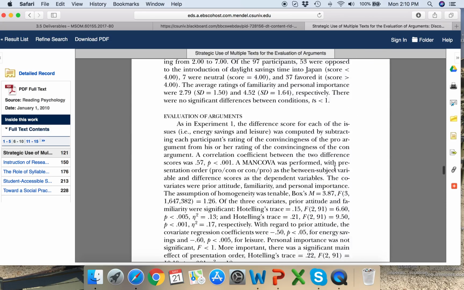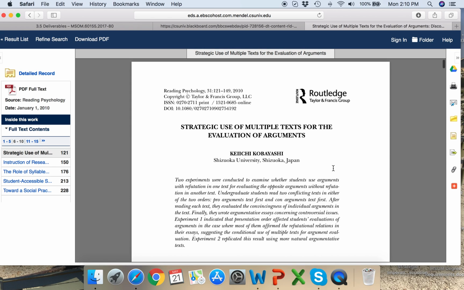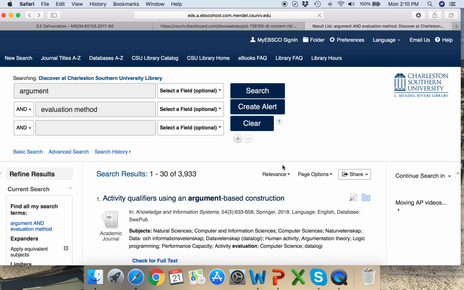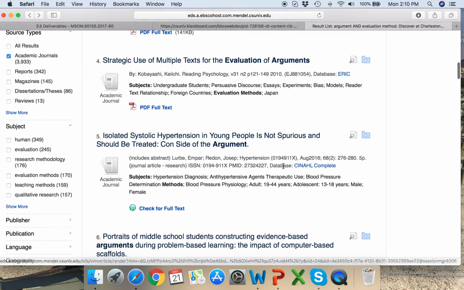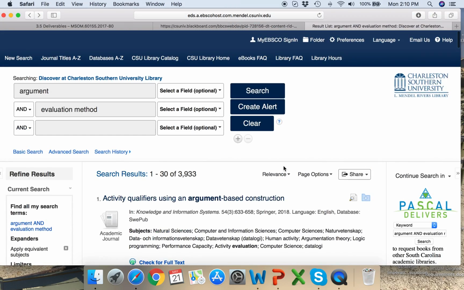So that's where sometimes the application can really be useful. And if you want to back up, go back out here, you can find some additional ones. And so I just wanted to give you an idea of how I would approach this. Again, the key things, you got to find the key things. The key things this week: arguments, evaluation methods, and do the search in the CSU online library for that.